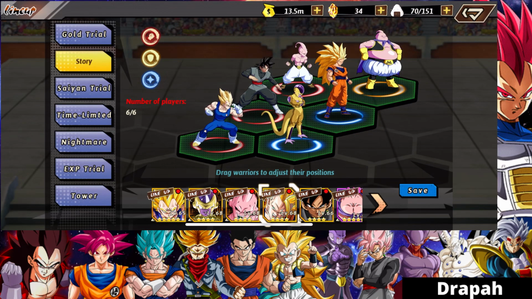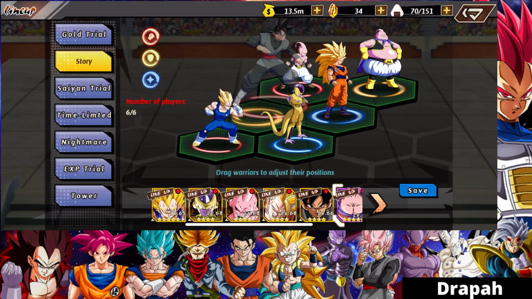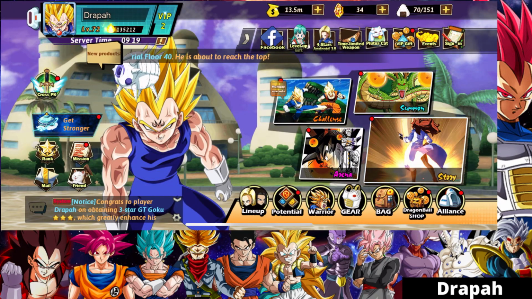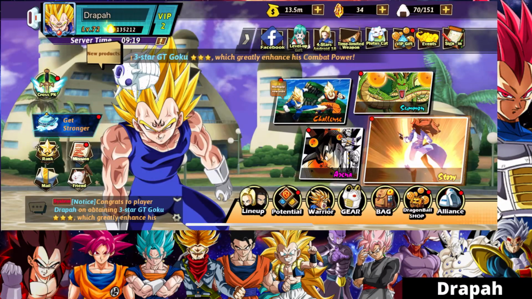When I get Jiren, I'm going to replace Majin Buu. And then I want to replace Goku Black with, what's his face? GT Kid Goku. But I got to see how good GT Kid Goku is and how high his CPU is going to be when I level him up. But if his CPU is higher than Goku Black, I would definitely put him on the team. And then I'll put GT Kid Goku in front somewhere because he's a defensive type. But Rose's CP is 19,000. So I don't know about GT Kid Goku just yet.